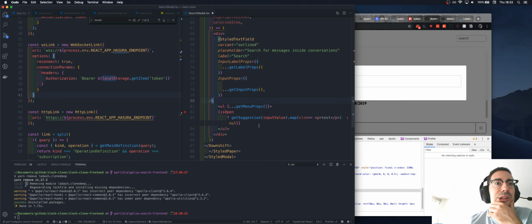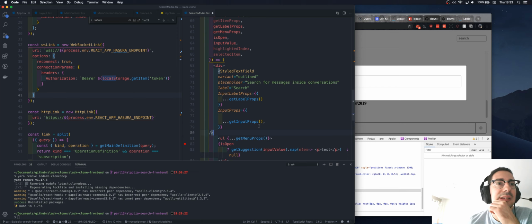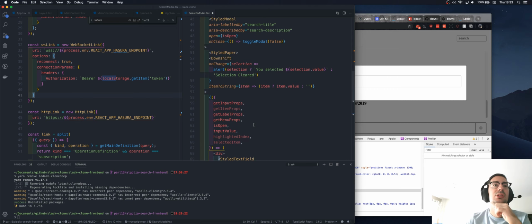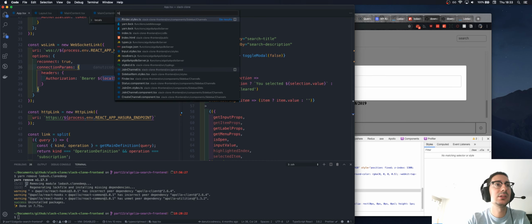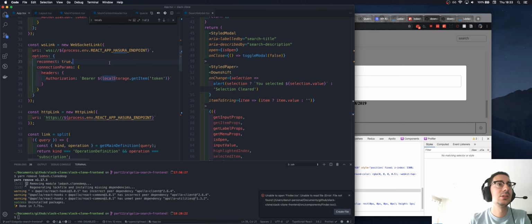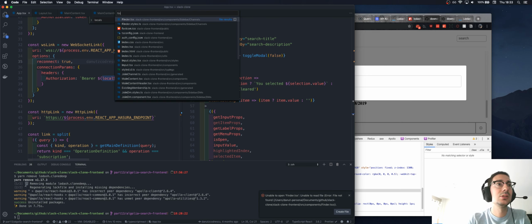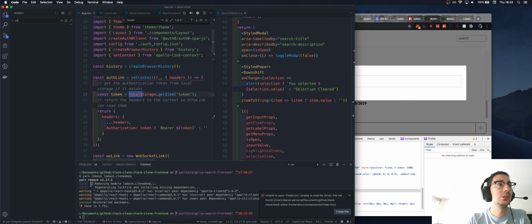So now I guess what we need to do is, on here, how do we call the client inside Finder, for instance? No. Oh, come on. Client, I know I've used client.